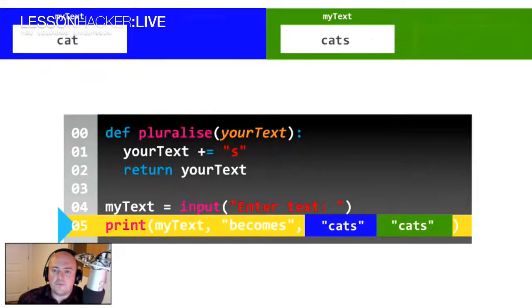The problem comes, now those local variables have vanished, what's left? What's left in memory? Well, on the blue side where we created the copy, the word cat is still there. On the green side where we pointed it to the original, we've changed the original and it's become cats. So there's an issue there. Because now, when my computer decides to pull in the value of my text, on the blue side, it's going to get the word cat. And on the green side, it's going to get the word cats.